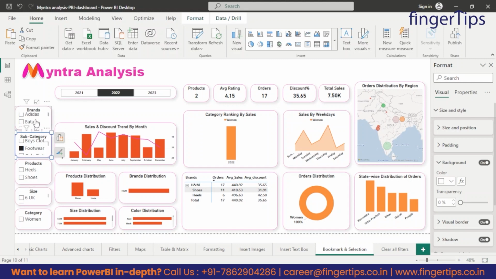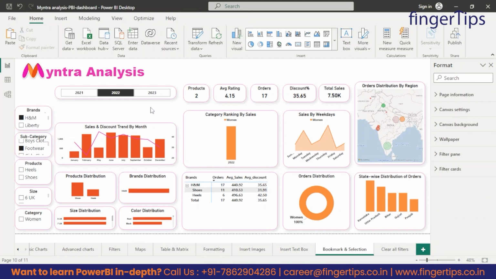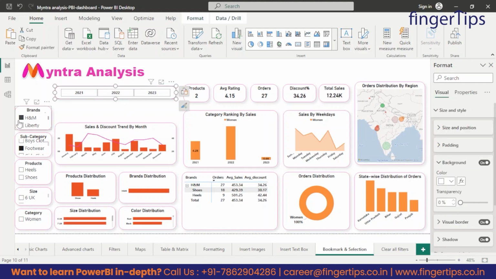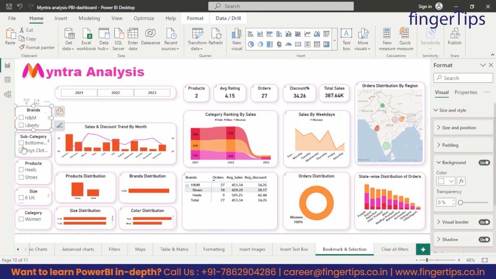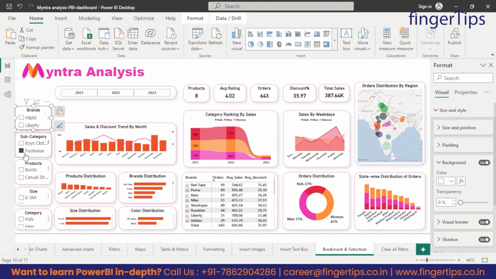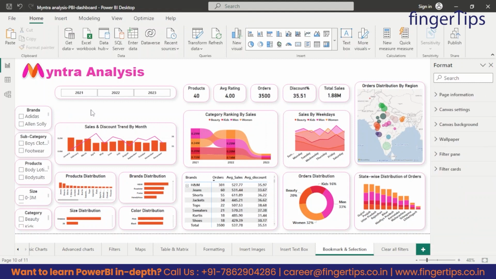So guys, as we can see, we have applied so many filters all together. Now the problem is, what will I do when I want to go back and clear all these filters? One option is to click on all these filters one by one, and that is how we can do that. But this is not the relevant way, because as of now we just have 3 or 4 or 5 filters.